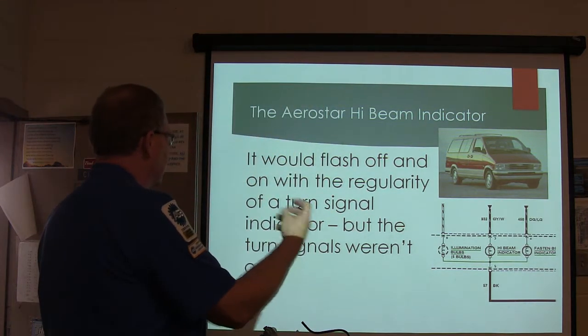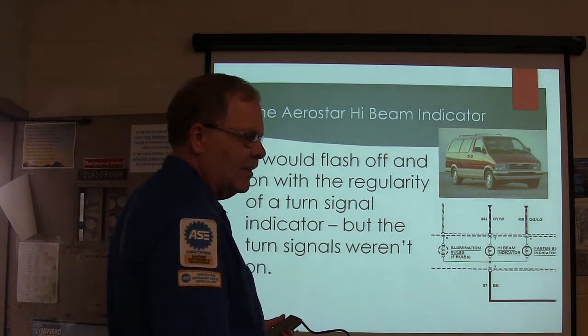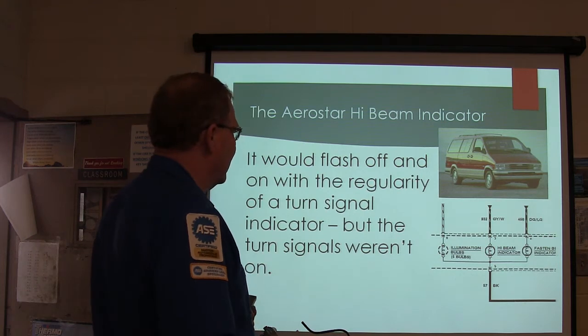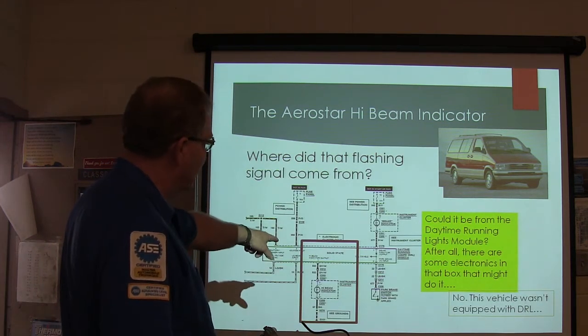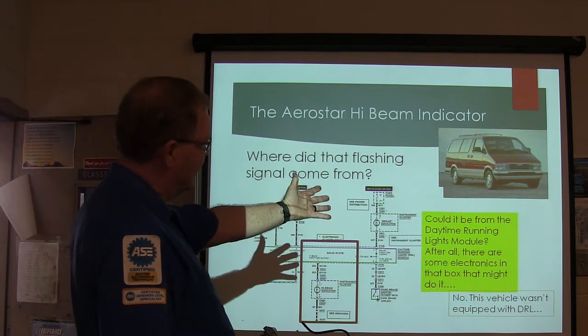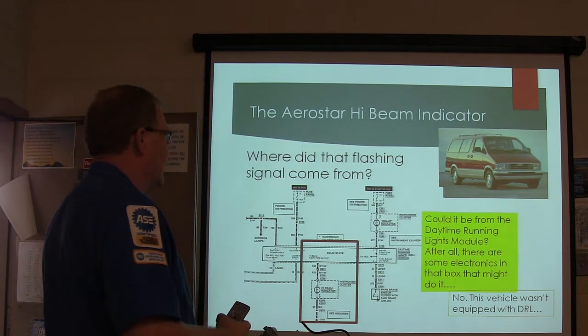It would flash on and on, just like a turn signal indicator, but the turn signal wasn't even on. You just turn on the headlights, and it'd start doing that. And so basically, a little high beam indicator right there, might that come from the daytime running lights module, because sometimes that power goes up. This one wasn't equipped with that.